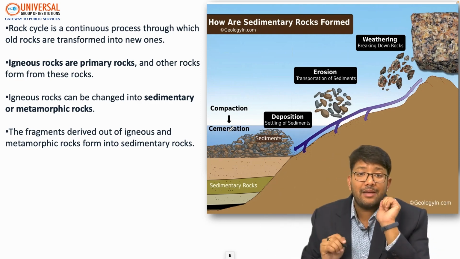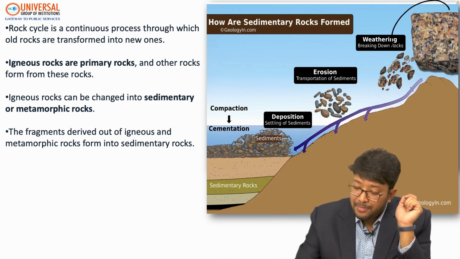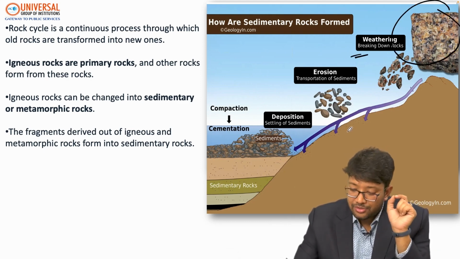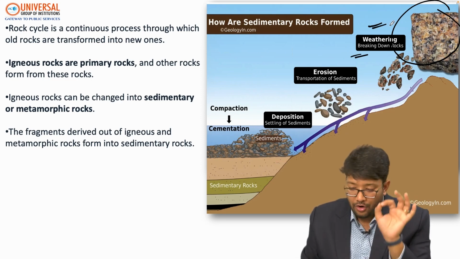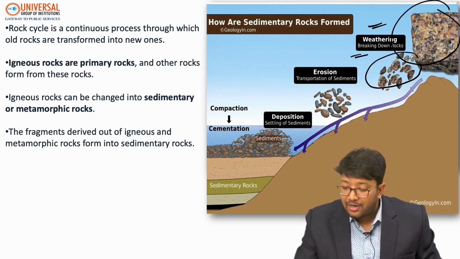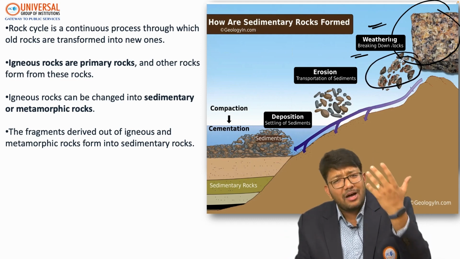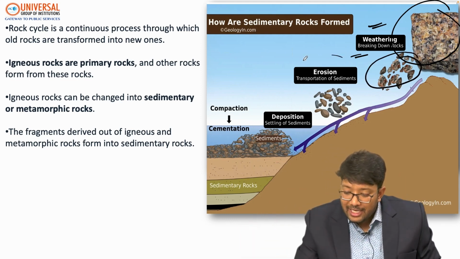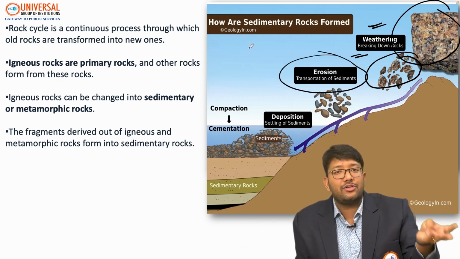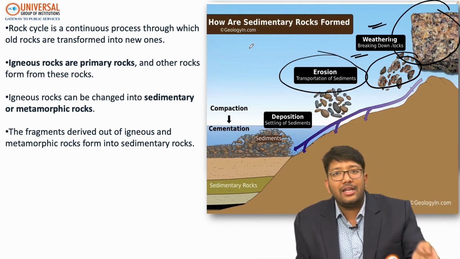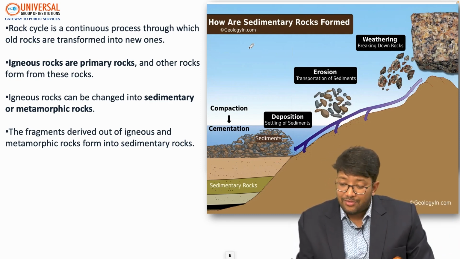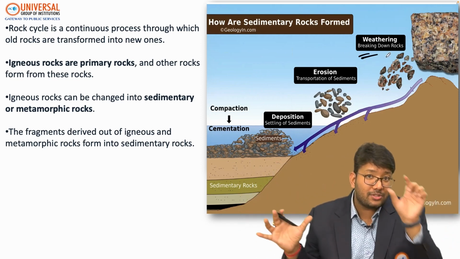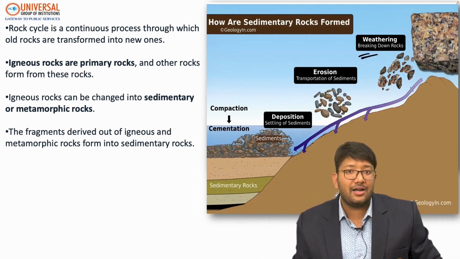This particular diagram in front of you is showing you a big rock. The first process is that it will break down. That process is called weathering, meaning breaking down of rocks. Then these particles, or we can say elements or compounds, or the rocks and debris, will be transported. That is called erosion. There are different types of erosion: air erosion, wind erosion, water erosion, and soil erosion. All these are erosion, meaning the small particles weathered from the big rocks are transported to another place.